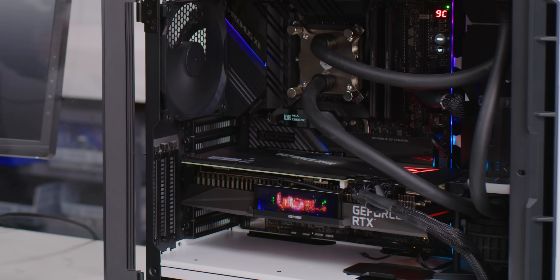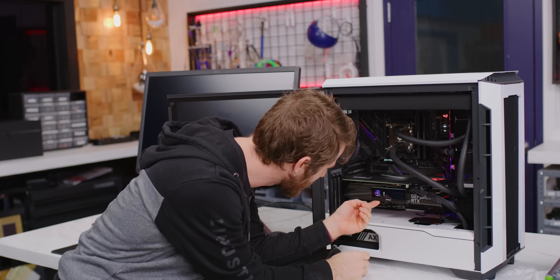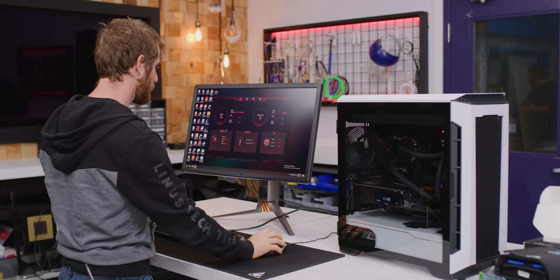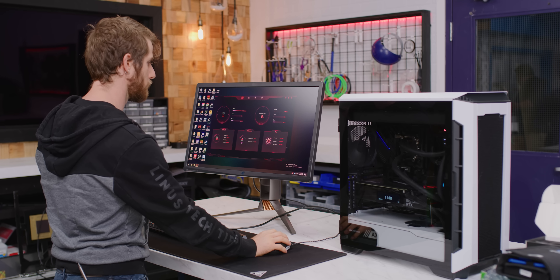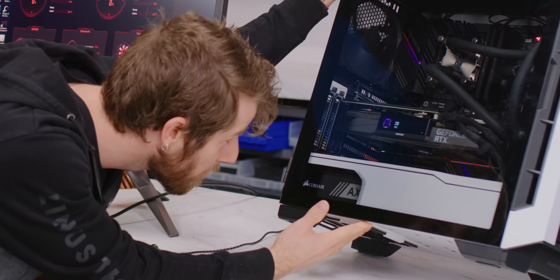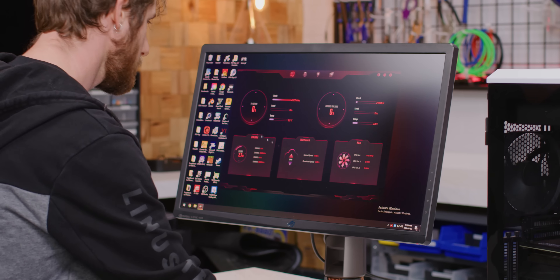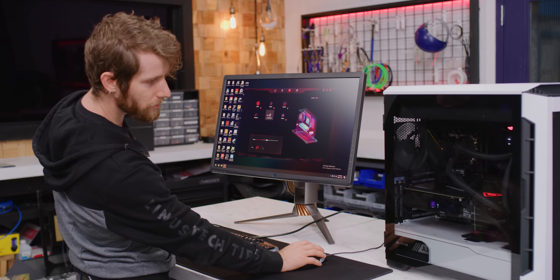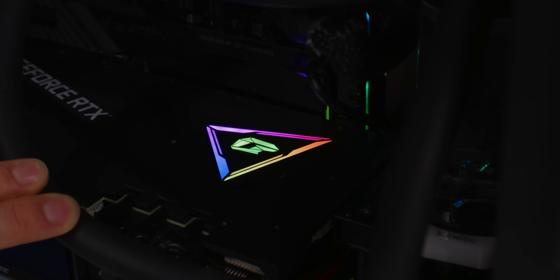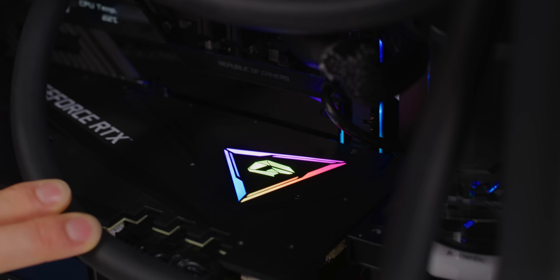I thought you could just do JPEGs or GIFs or whatever, but that's gotta be at least 30 hertz. First things first, let's fire up the iGame Center. That tells us our GPU fans — we're running at 0%, but they've actually just kicked in, and now they're back to not spinning. So it's got a silent mode when it's not doing anything. You've got your RGB controls — let's go with rainbow. That's a pretty sick RGB lighting thing on the back. You've got two separate zones for the triangle around the logo and the logo itself.